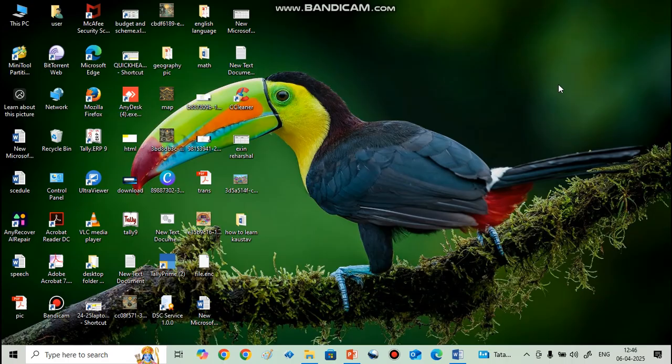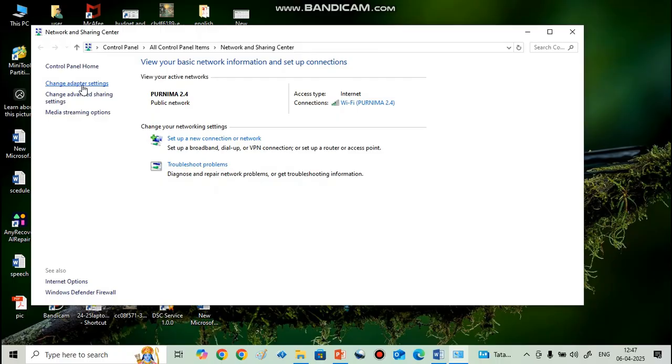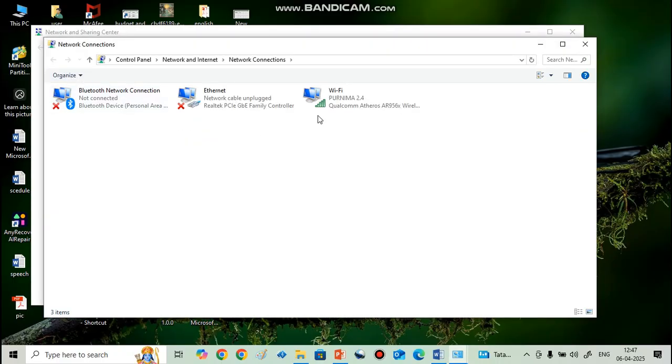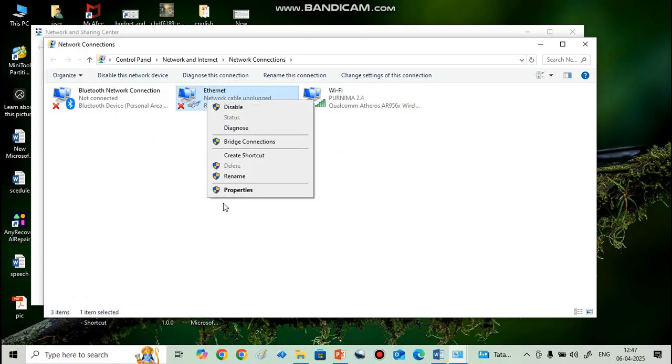Or if your computer is connected with a network, then you have to verify the network connection. Select the network icon, right click and select properties. Go to the change adapter settings option. Select Ethernet, right click and click properties.